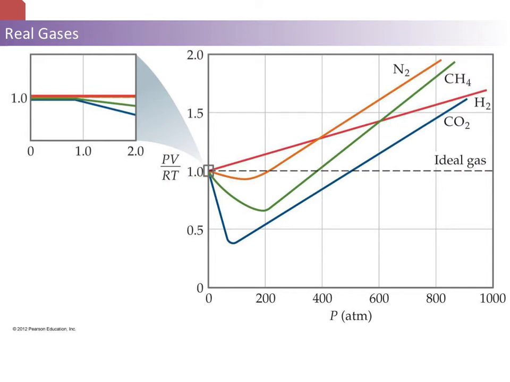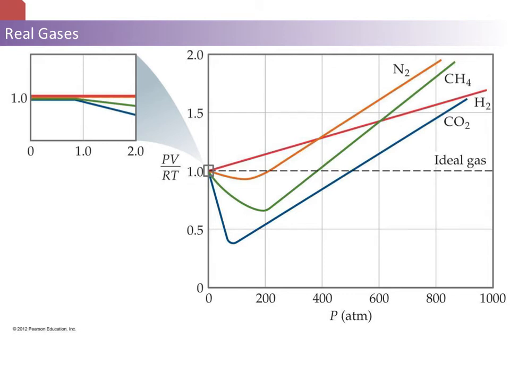But now we're going to start changing the pressure and increasing the pressure. Now there's not just a little bit of pressure increase. You see that the pressure jumps to 200 atmospheres. So we're talking about 200 times atmospheric pressure here. You can see, no matter what the pressure is, when you effectively change the pressure, the ideal gas behaves like there's only 1 mole of gas in the container. But that's not true of real gases.